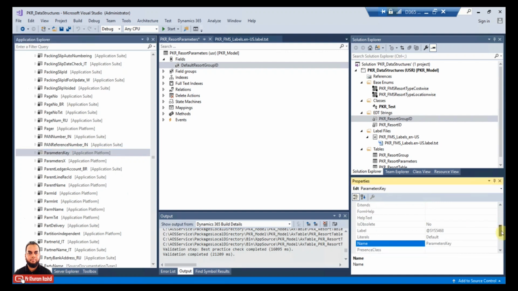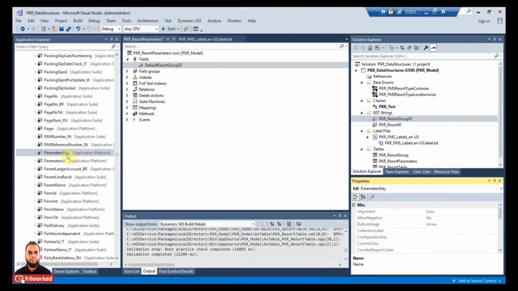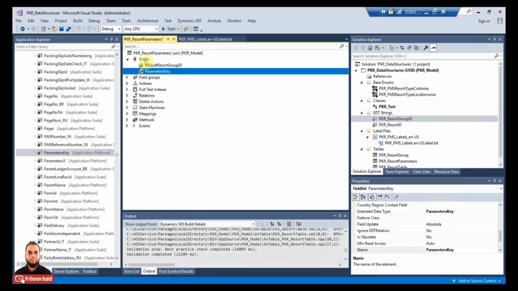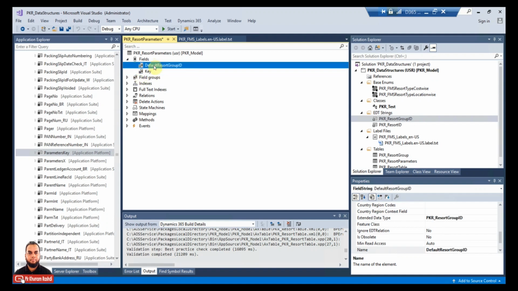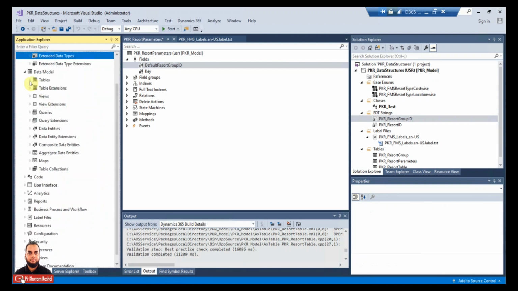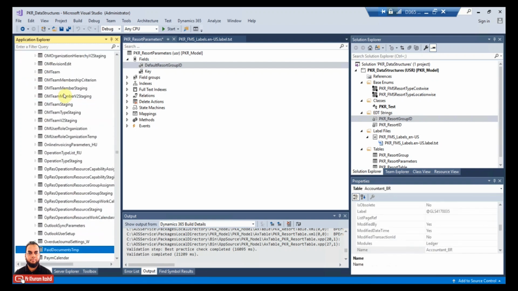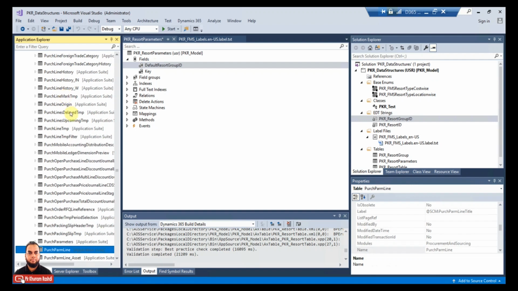This parameter key EDT is basically a kind of string type, and we can just drag and drop this one also to the fields node, and rename it to just key. To refer it to some parameter, we can go to search parameters.